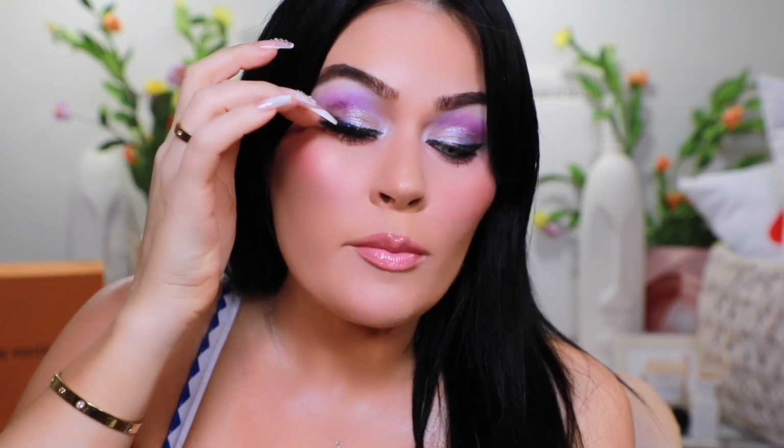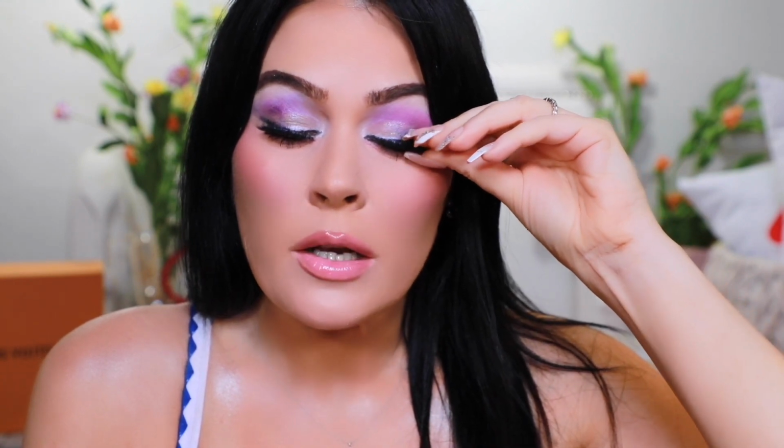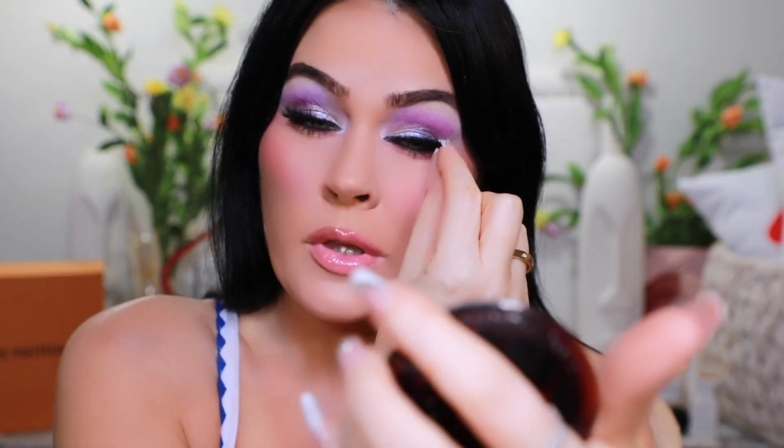I love how wispy the lashes are. You can see how the lengths are staggered. These actually look so hair-like. It's unbelievable, but again, these are faux lashes, so these are definitely cruelty-free, and they're not real hair at all. They are handmade though, but look at how easily this pops on to your eye. And this is a drugstore lash. These are affordably priced. You don't need to spend $30, $50.